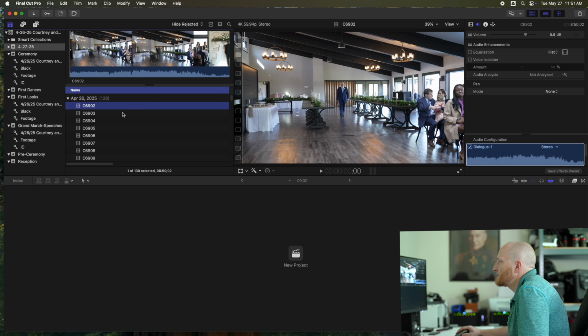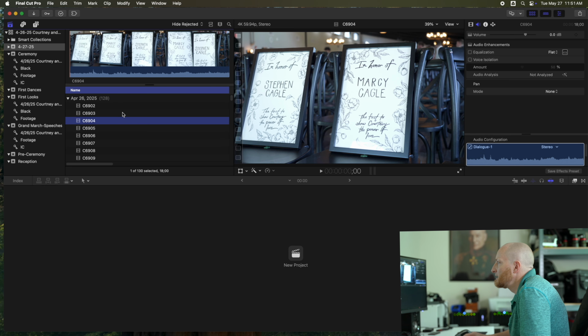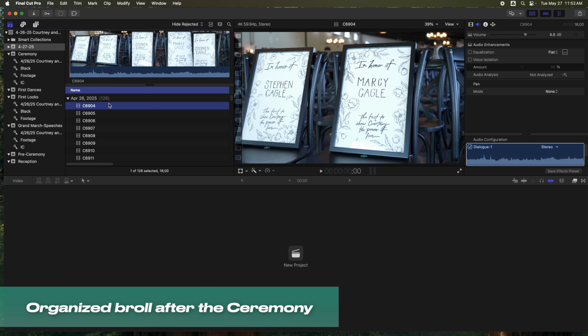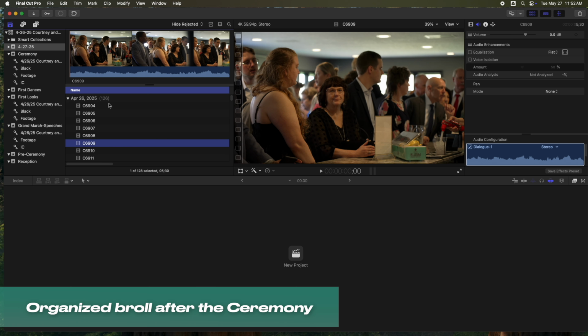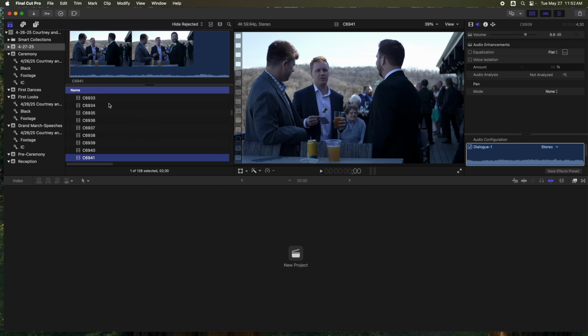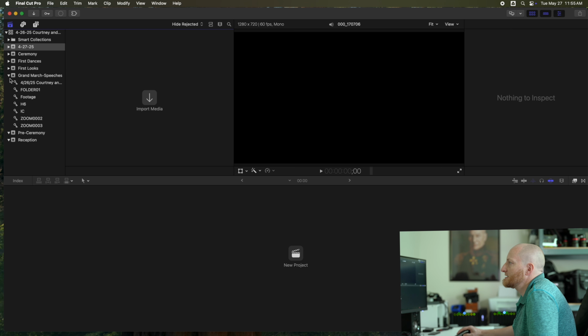Moving right along. So we got this as a ceremony. So like I said, I know there should at least be 2 clips. There we go, there's the 2 clips. And then we put those in the ceremony. Now we're gonna move these into the reception once we find our spot for that. So there we go. Now everything is nice and organized for us into these events.